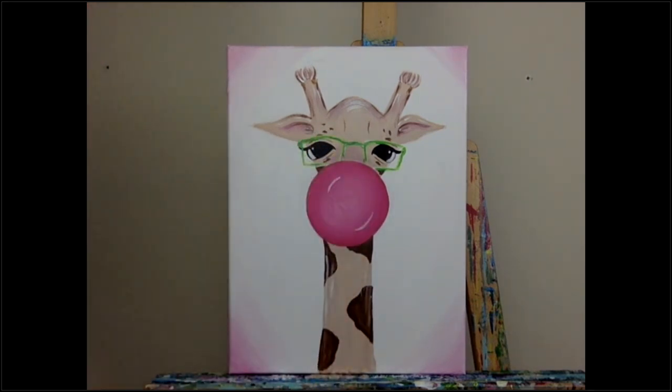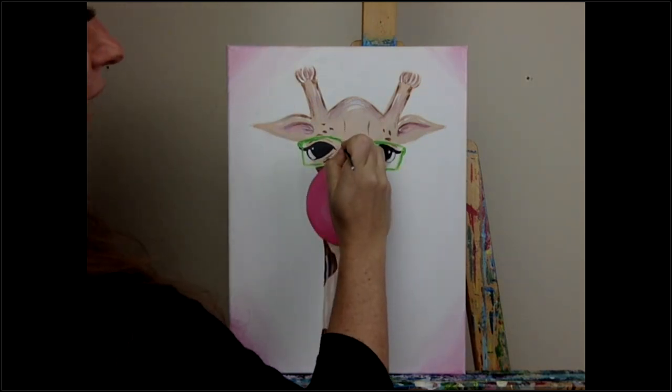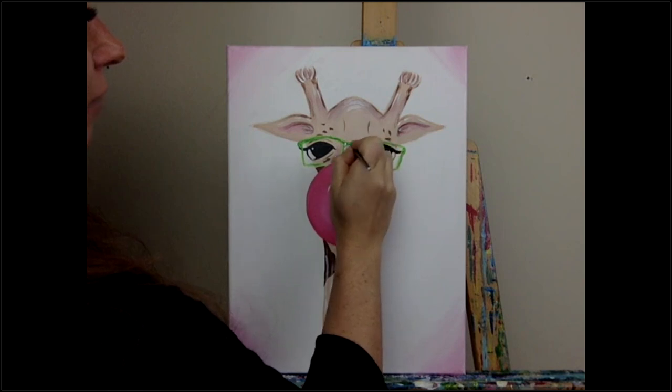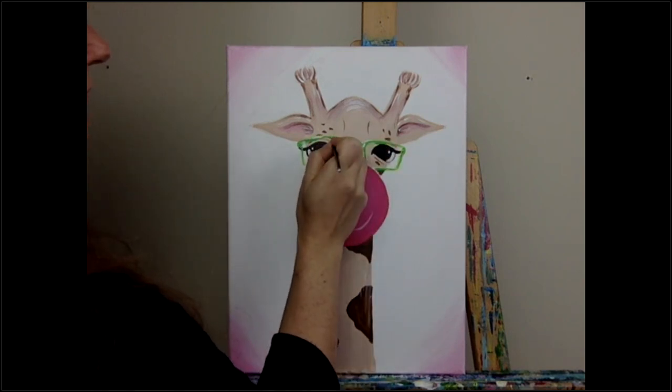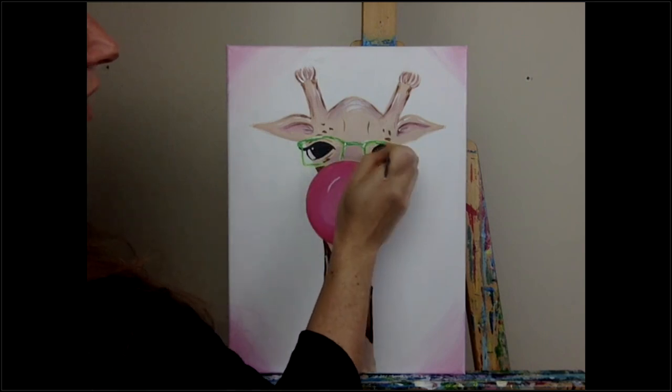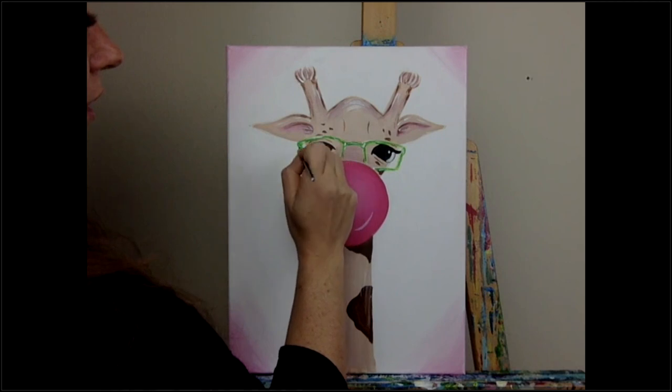So I'm darkening up my glasses, adding a little flare. And then when you're done, you could go back again with some white and just add a little bit of a highlight to the rims. That makes it look like they're kind of a little reflection to them. Just a little bit.